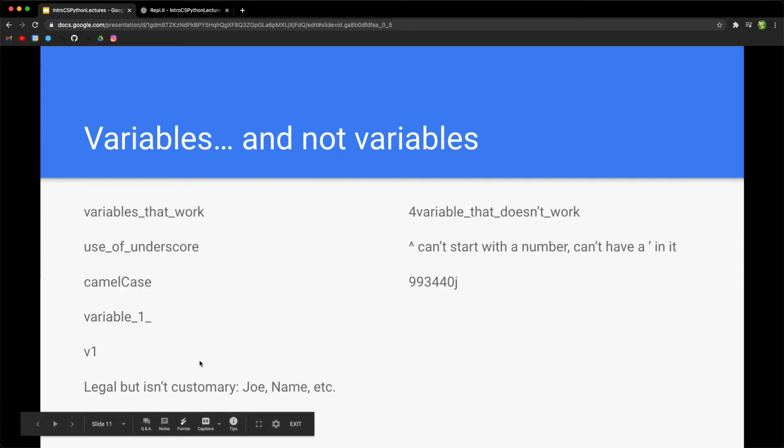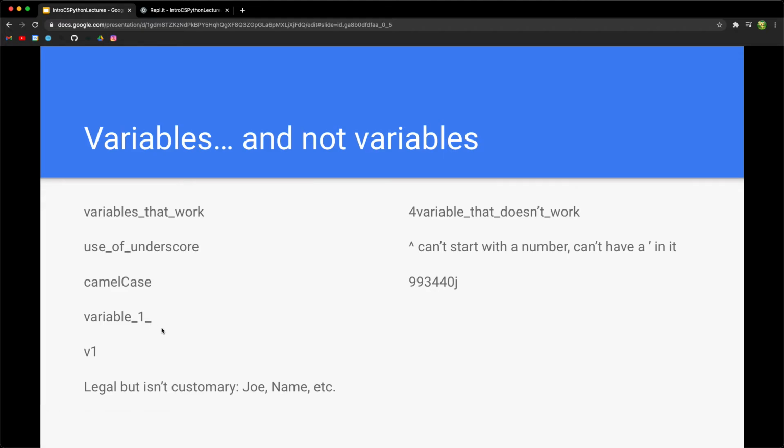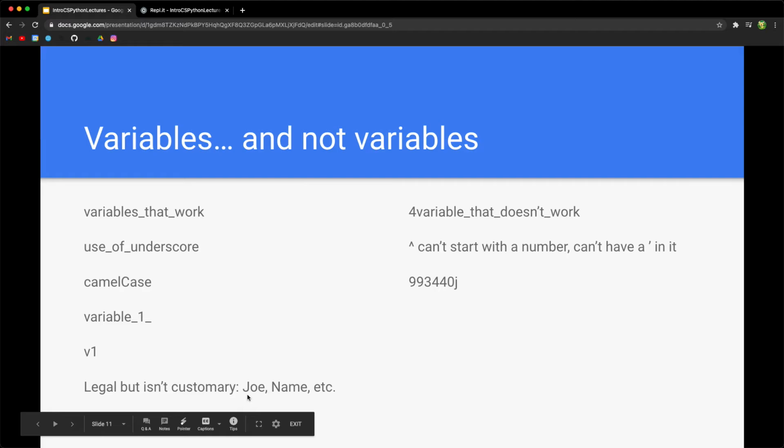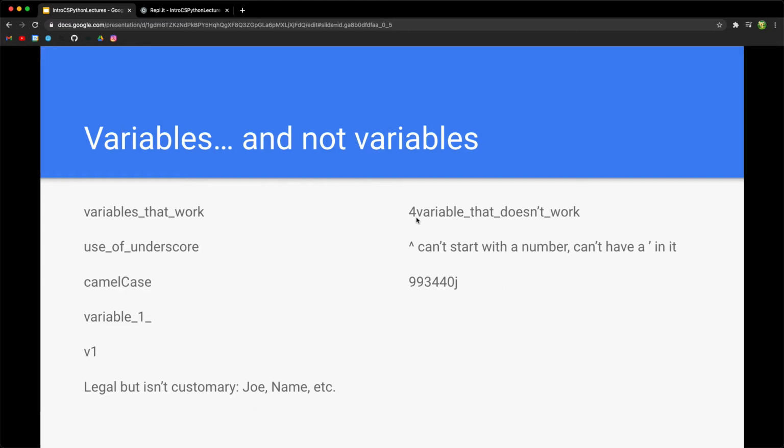And then, as you can see here, variables can end with an underscore. They can also just have an underscore by itself. Again, they shouldn't start with capital letters. And then here on variables that don't work, this one starts with a number. It doesn't work. It also has an apostrophe. Believe it or not, apostrophe is actually a special character. It's a symbol, so don't use it. Otherwise, this variable is fine. So if you took off this, and if you took off the apostrophe, you'd be good.